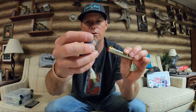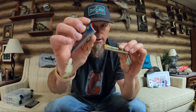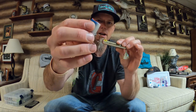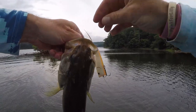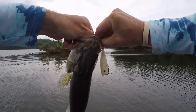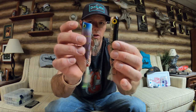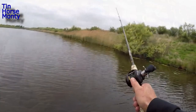So you can do two things with this one bait. It's more of a finesse type of popper — it doesn't shoot a lot of water and it doesn't make a big gurgling sound. Now something like a Pop-R — this is another bait you can throw around the spawn and post-spawn. This really moves a lot of water, it's got that big gurgling sound and a single knocker inside. But it makes up for the lack of sound inside the chamber with that big cup nose. So these are both baits I would definitely throw around when the fish are on the beds, and post-spawn when they get off the bed.